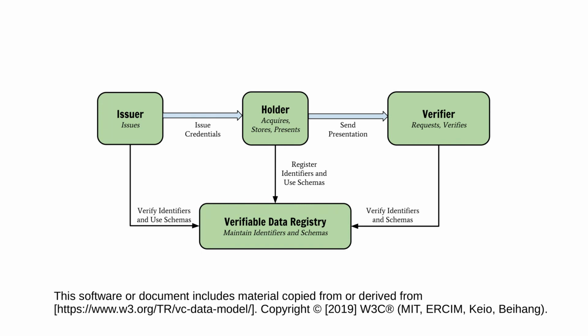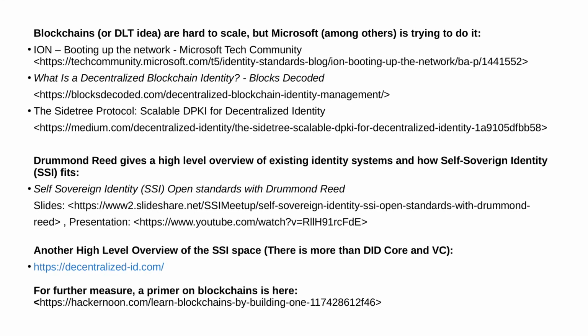Here are some more resources. One might ask, don't blockchains suffer from scalability issues? In one initiative for a solution, Microsoft is collaborating on the Sidetree protocol with their ION network. German Reed talks about SSI enabled by these technologies at a high, non-technical level, and the Decentralized ID website gives a broad overview of the space. Also, one might consider brushing up on blockchains for context.